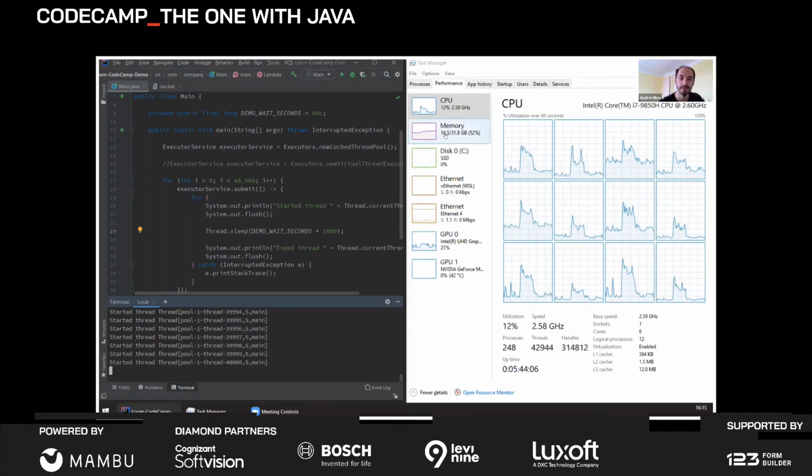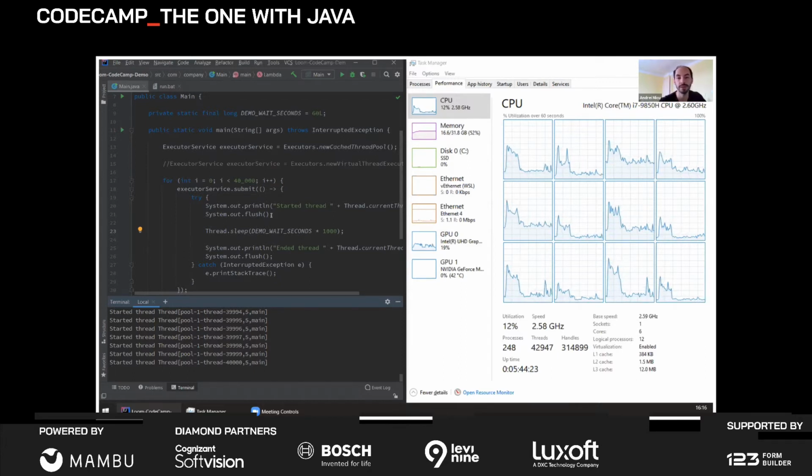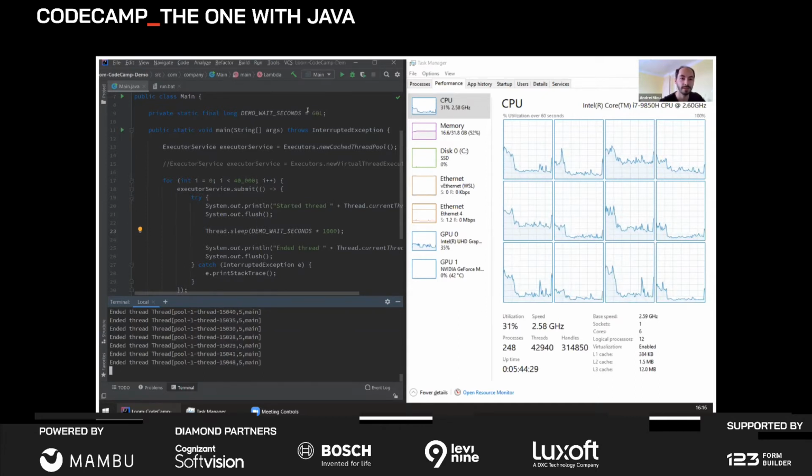Now, the memory is up by 2 to 3 gigabytes just for having some threads that wait. And that is a lot because each thread has its own stack and its fixed allocation, so it will take that memory either way. Okay, so now since the 60 seconds have passed, the threads are starting to tear down.